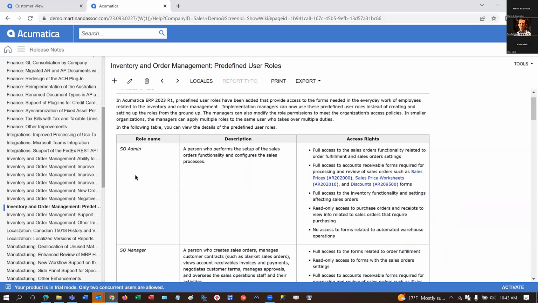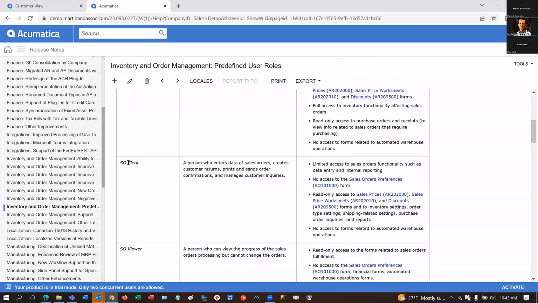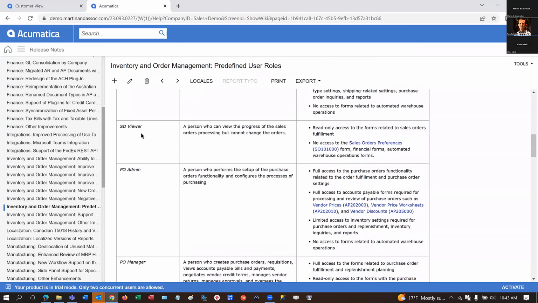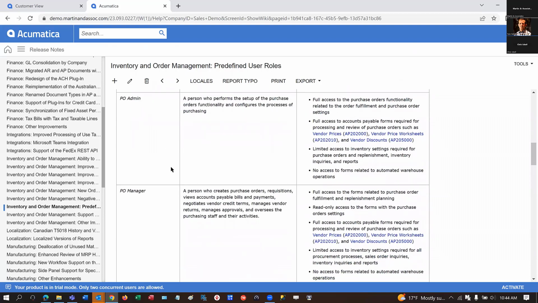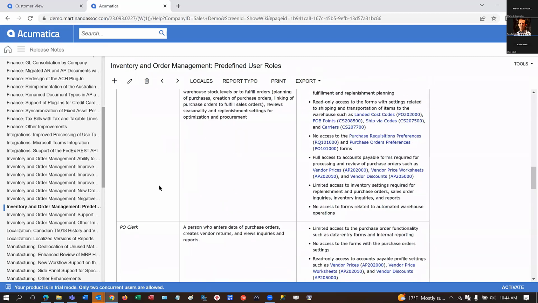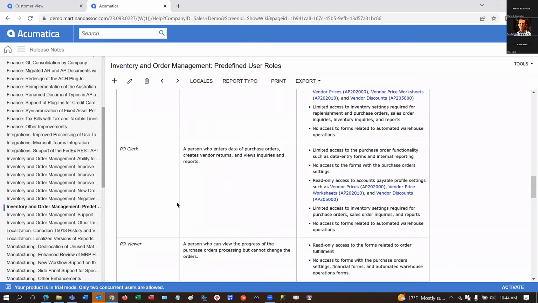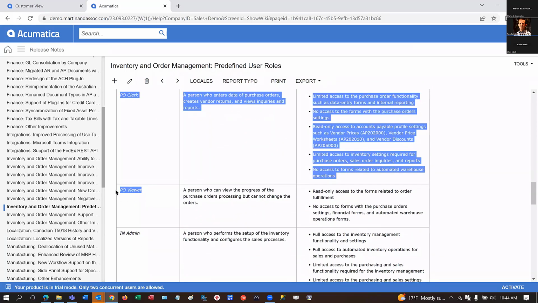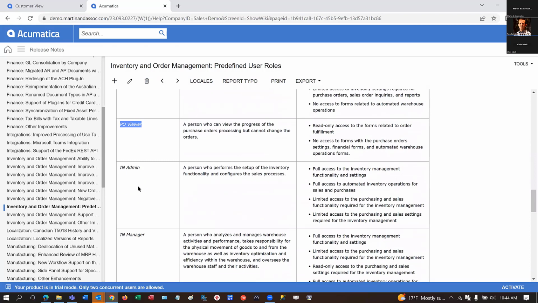So we have a sales order admin role, a sales order manager, a sales order clerk, someone who's capable of only just viewing sales orders but not interacting with them directly. And then we repeat that process for purchase orders in a hierarchy of admin, manager, someone who's a buyer, someone who's a clerk, and we've got definitions for each of those, and who just needs to see purchase orders but not touch them. And then similarly for the inventory core, like adjustments and what are your item classes? What are your posting classes? That would be someone in an IN admin role.